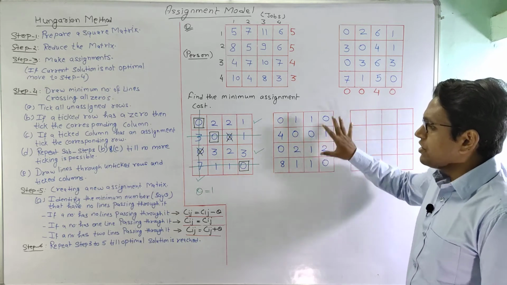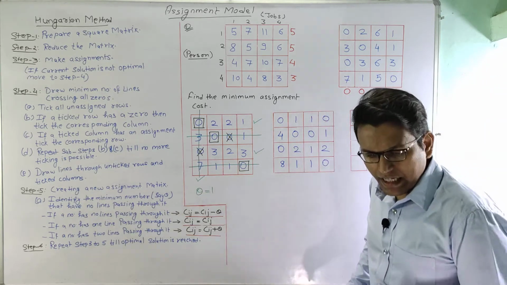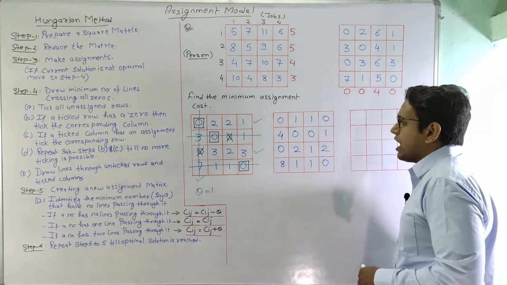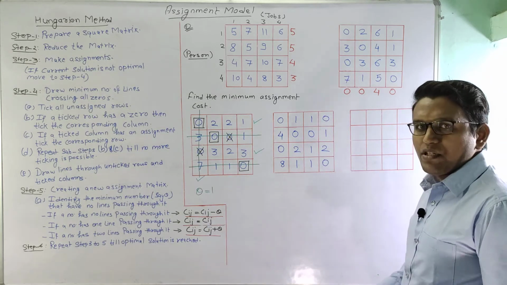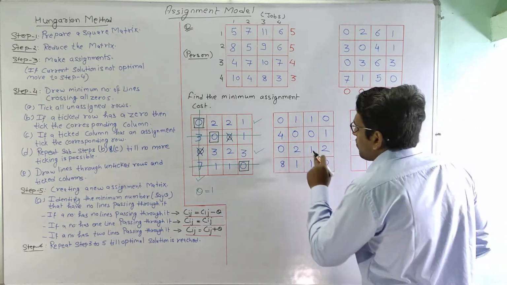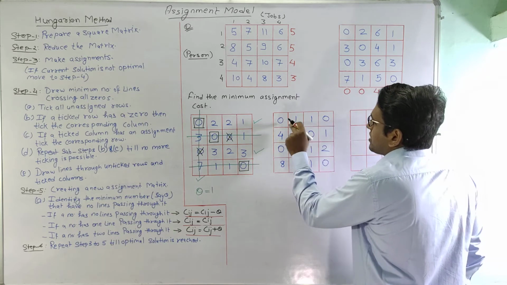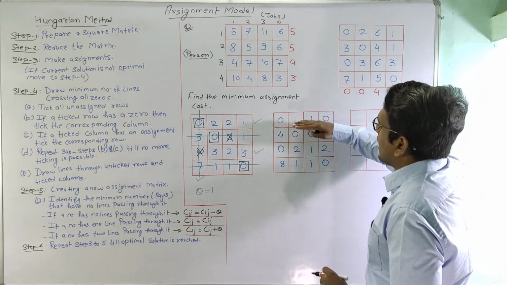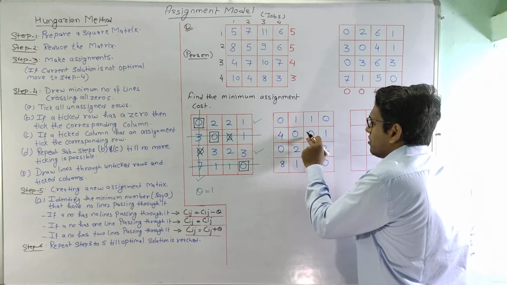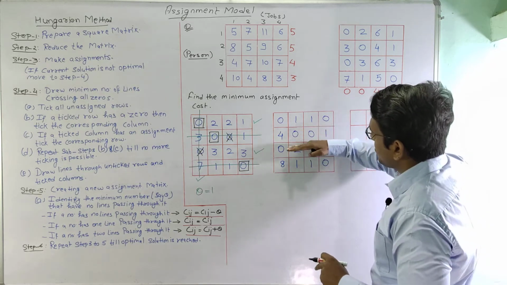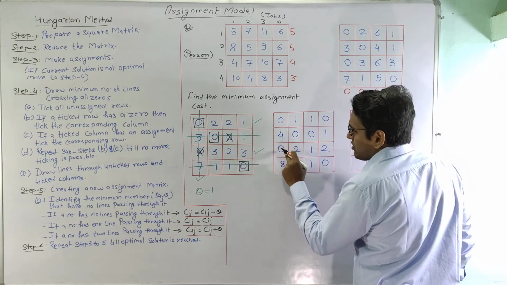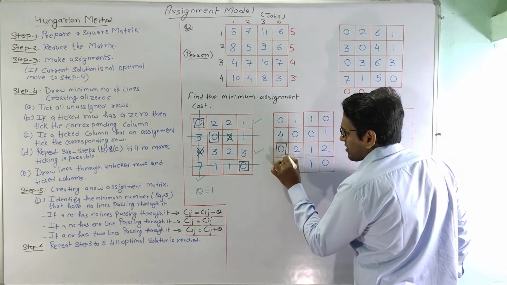Now after getting the new matrix, we need to again assign the values. So in this new matrix again we will do assignment. We will do the same process, first row wise assignment, then column wise assignment. For the first row we can see that there are 2 zeros, that means we need to skip this row. And coming on to the next row, row 2, here also we have 2 zeros, so we will again skip a row and move on to the third row. In the third row we can see that there is a single zero present, so we can assign this 0. So I am assigning this 0.